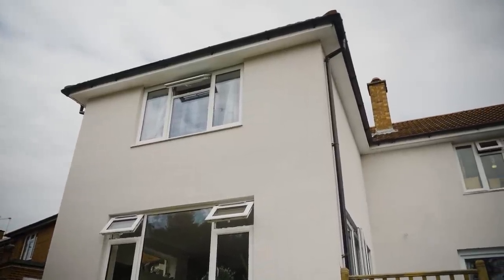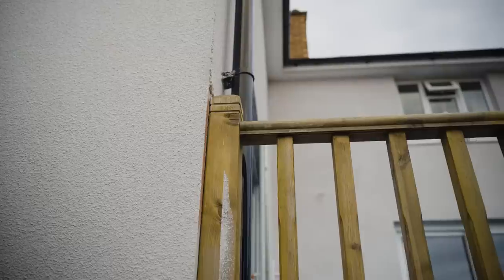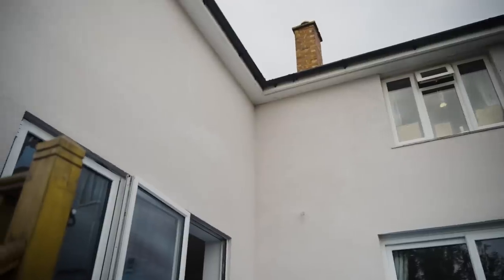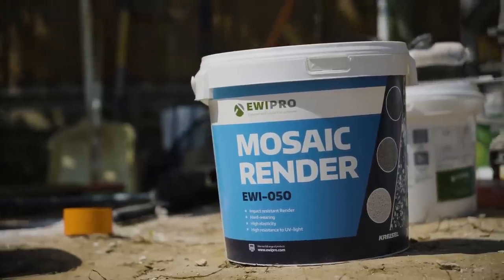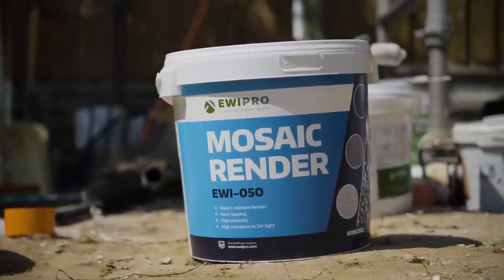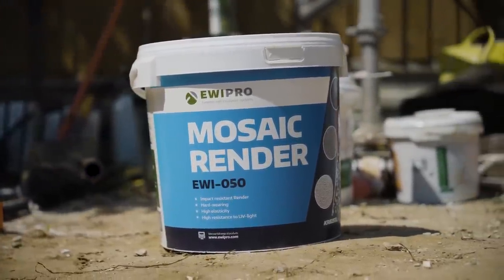Now the scaffold's been removed, you get a clearer idea of the overall look of the building, and I think you can see that it's really smartened it up no end. But there is just one final little touch, and that is to put a mosaic render around the bottom, around the plinth, just below the damp proof course.